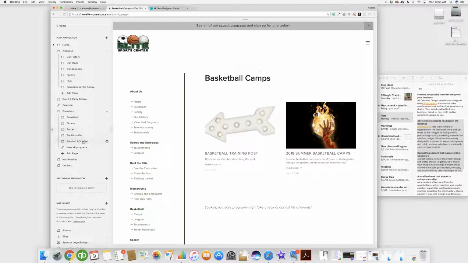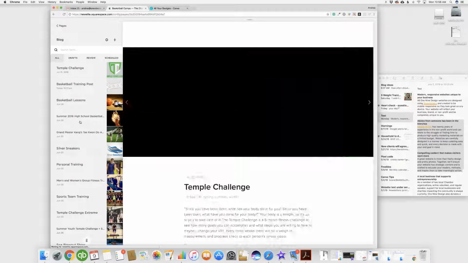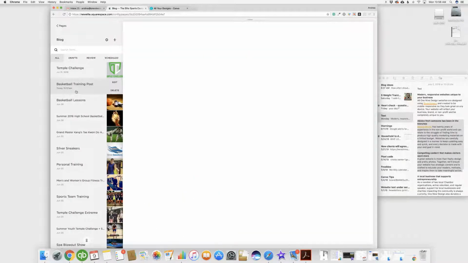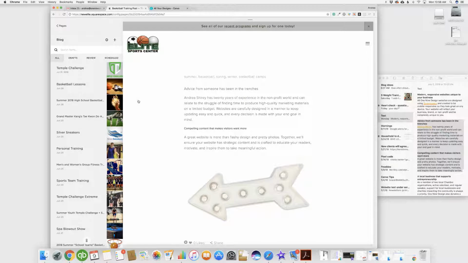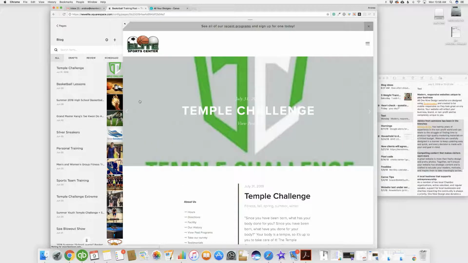So that is all there is to creating the new blog post. I'm going to go in and delete this, and as you can see, I just have to hit the delete button and say confirm, and then that post is gone. Okay, so that is how you add a new blog post for any of your upcoming events. And again, you have a written checklist as well on your help page so that you can follow those steps until you get the hang of it.